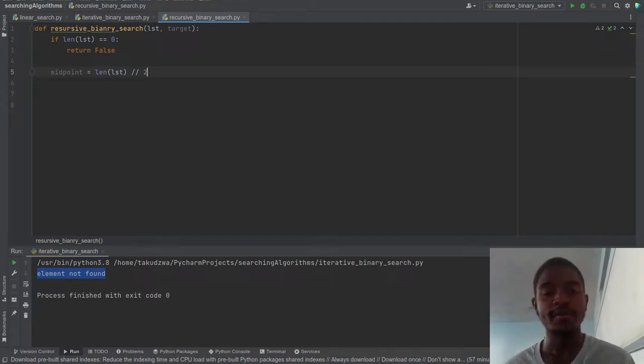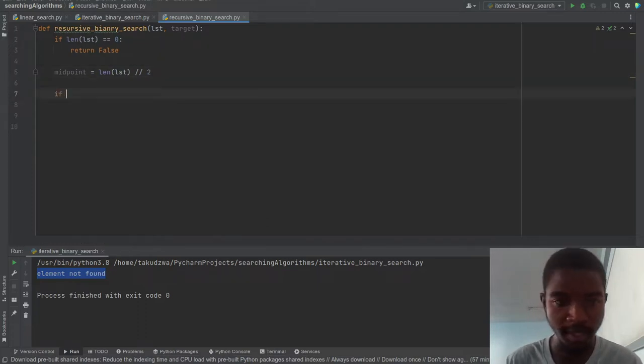In each list, the starting index is always 0. So if we say 0 plus whatever we have, that number doesn't change. That's the reason why we have omitted saying the first of the list plus the length of that, and then we do the float division operator to check the midpoint.